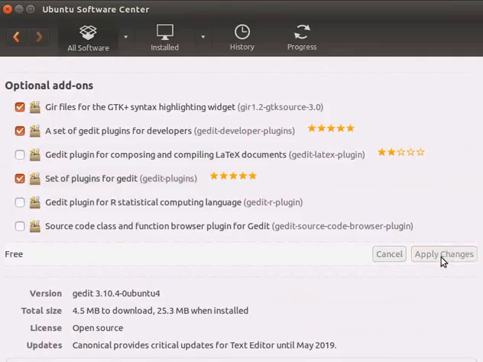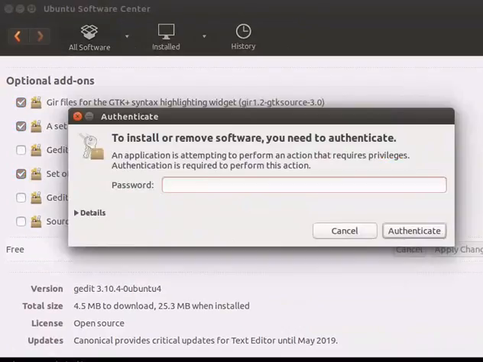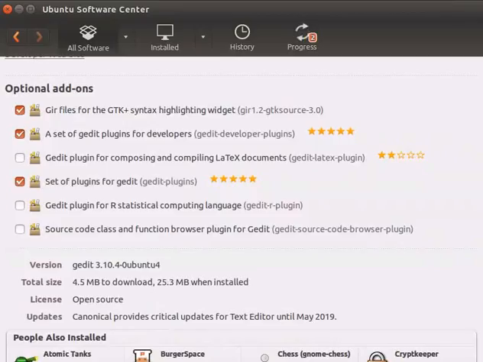Click on Apply Changes button. Enter the admin password when prompted. Click on Authenticate. Now, the most commonly used plugins will be added to our list. Close the Ubuntu Software Center.